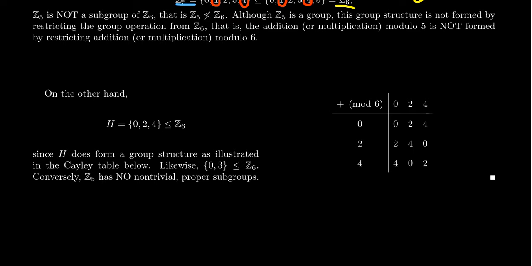And therefore, H will give us a subgroup. Like I said, it has an operation. That operation will be associative because it was already associative in Z6. It has an identity. And we also have inverses. 2 is the inverse of 4 and 4 is the inverse of 2.